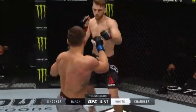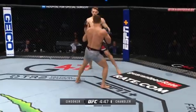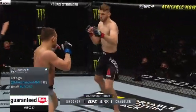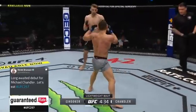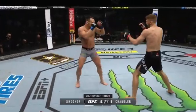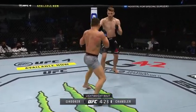Hooker is in black. Michael Chandler is in white. Chandler puts him on his heels right away, in the face of Hooker. Hooker throws real nice knees up the middle, so you got to be very careful with the way that you approach him. He's a very well-versed striker. He has learned to put together his striking system to the degree that he's wanted to for a long time. And that's why you see one of the best lightweights in the world every time he steps in there.